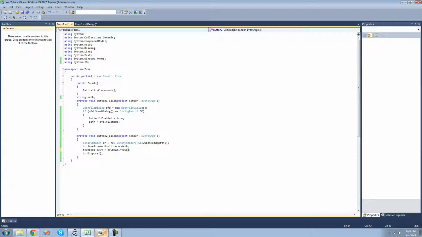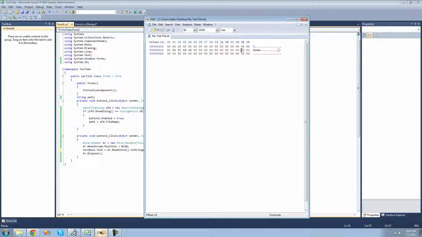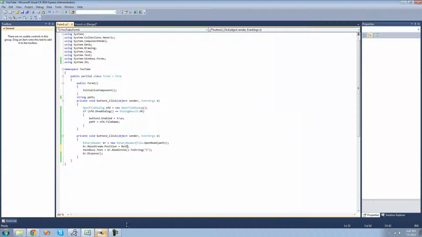Then we're going to have to use the .ToString method to convert it into a string, and put x in here so it will be in hexadecimal. Since the position of this is 1e, we're just going to have to put 1e right here.